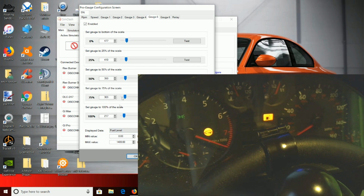Look how it's set out. Again, like I say, the highest value is the lowest value, if you know what I mean. So it's 100%, but it's got the lowest value on the scale, and then just work your way up. Just gently go from 0% and mouse wheel or tap up on here if you don't have a mouse wheel, and just roll up until you see the actual gauge jump up.